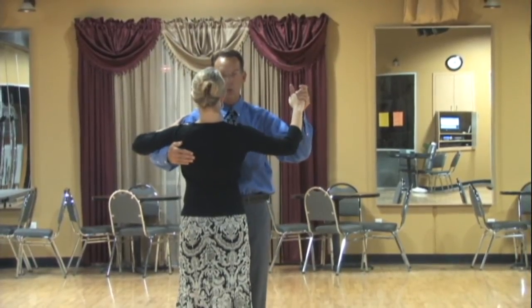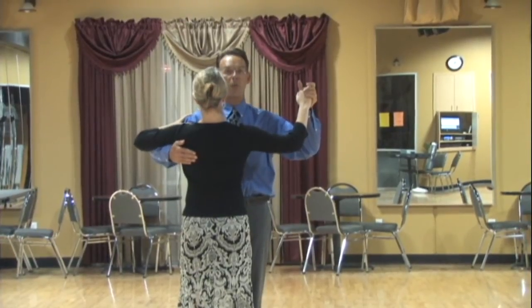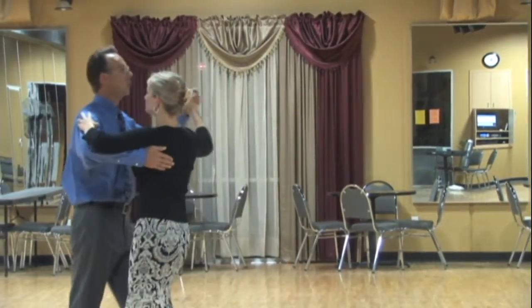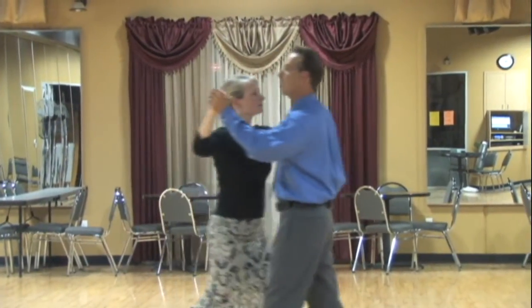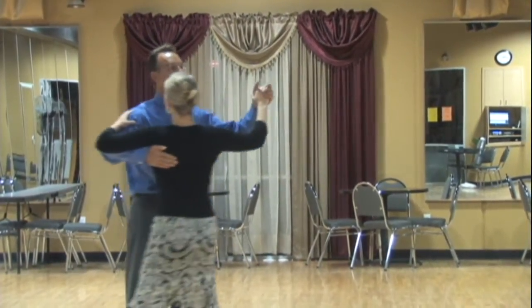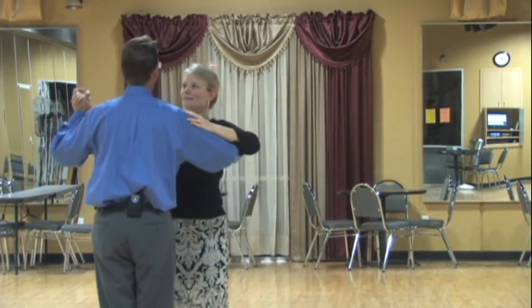We're going to be more relaxed, more centralized, and have more of a rounded hold with our partner. So even if I dance a rumba, I'm still going to try to keep that same length through my neck and a nice calm relaxed look across my shoulders and with my arms. The biggest issue is wanting to move your arm in rhythm to your steps — that's going to disturb your top line tremendously and make it very challenging for the lady to follow you.